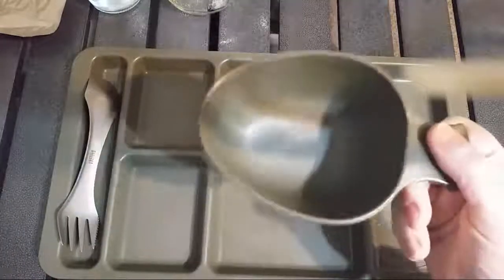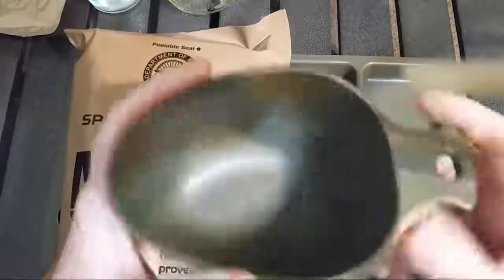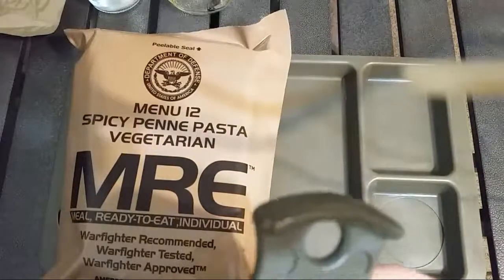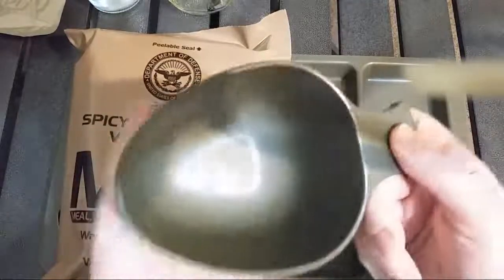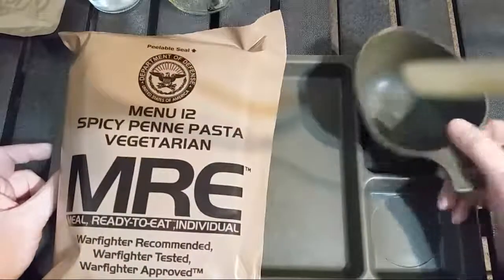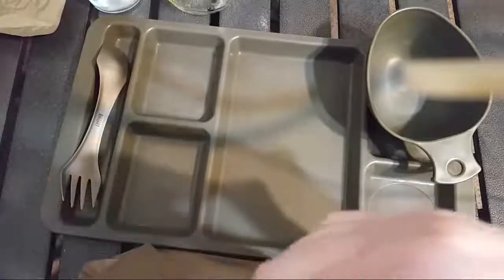And then I used this when I did that chicken with feta. This is a Swedish cup. It looks like a kuksa, and it's got a hole so it can be hung on a pack or off a belt or something. But it's a plastic type material, and it's almost a match for this tray. Since these were both gifts, and December is when people like to give gifts, I thought I'll go ahead and pull this cup out.